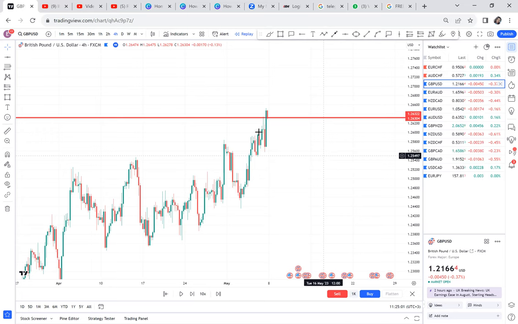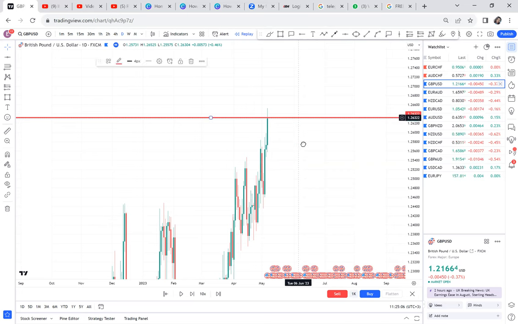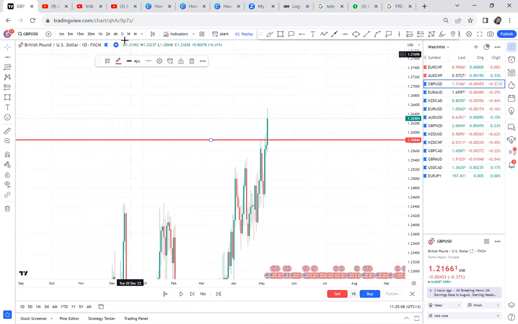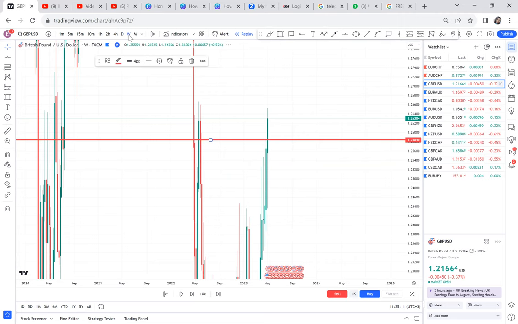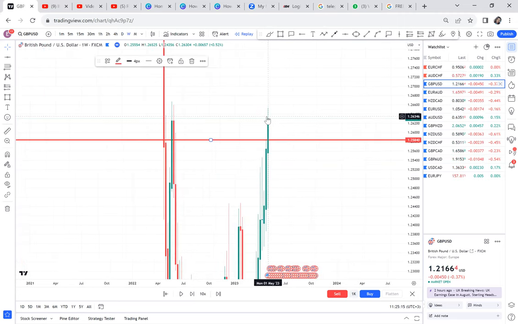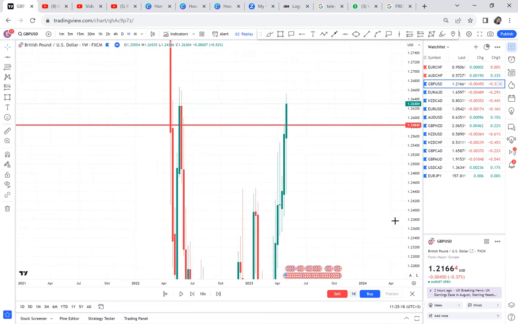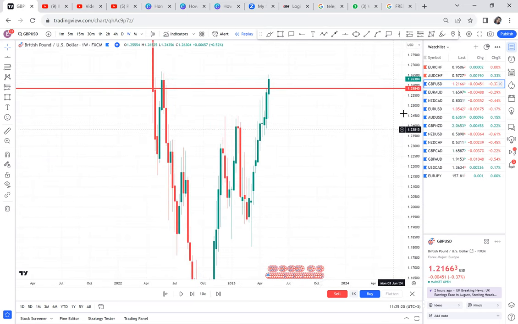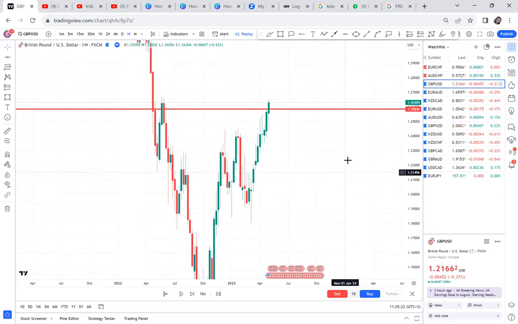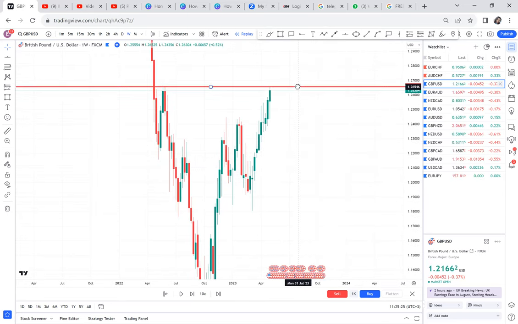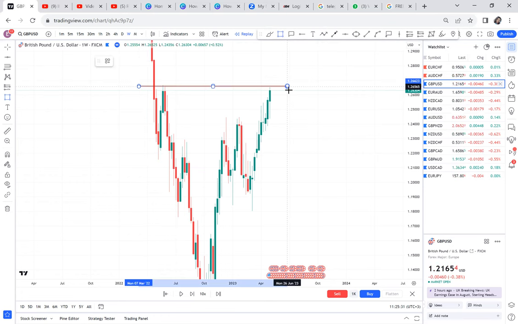You go to the higher time frame. So if we go to daily time frame, we can see that, yes, the resistance has been broken. If we go to weekly time frame, we can see, yes, resistance has been broken, but what was activated? It activated a pattern. So the question I want to bring in your brain right now, might this be our first pattern or the second pattern, whichever? Which pattern is this? So what I want you to do, if you realize, oh, 4 hour, they have broke, let's go back to 4 hour.